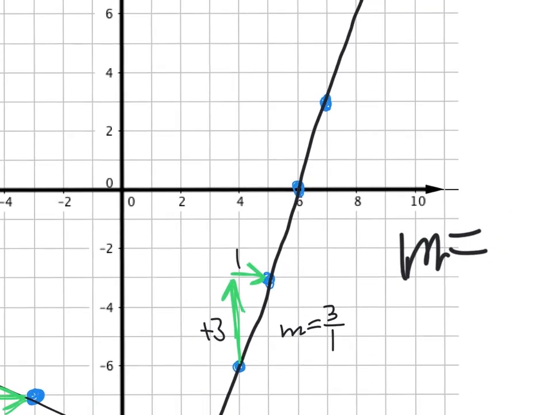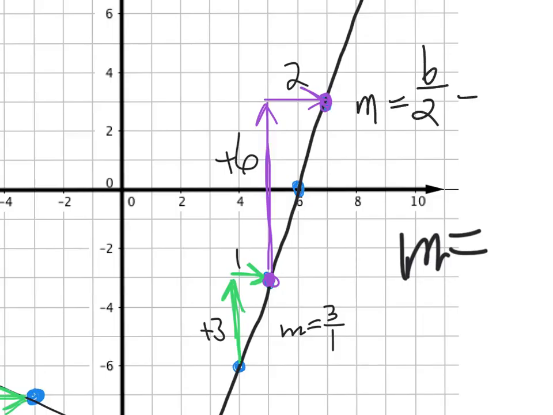But if I wanted to, I can choose a different set of dots. I could choose this dot and this dot way up here. So my slope would be a rise and a run. In this case, my rise is a 6. How did I get that? Because I'm starting down here, I'm going to go up 1, 2, 3, 4, 5, 6. So it goes up 6 and then over 2. So my slope is 6 over 2.